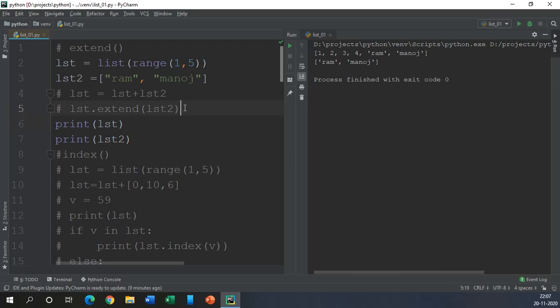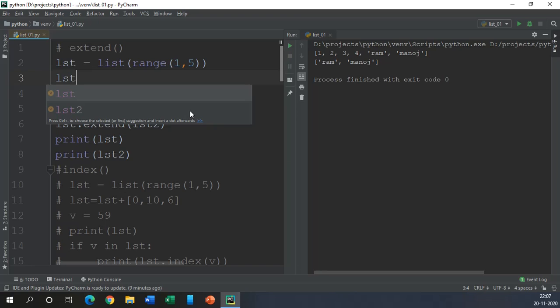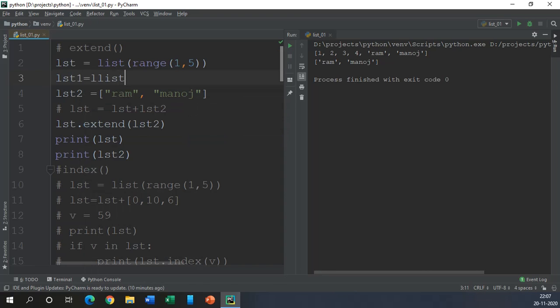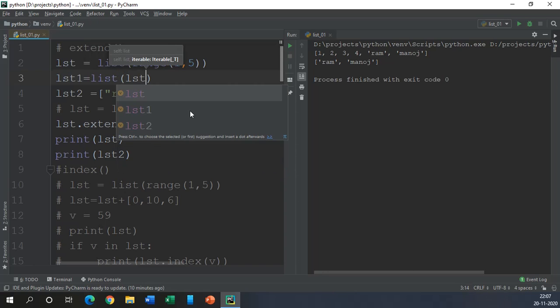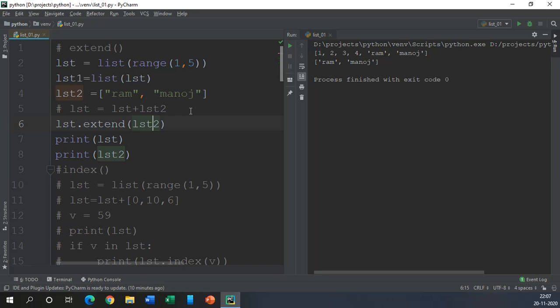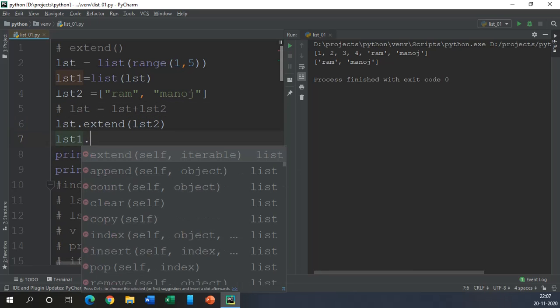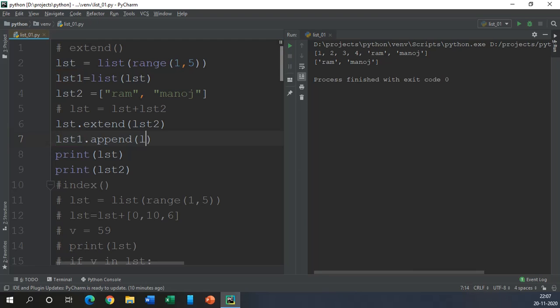Okay, now you can ask what is the difference between append and extend. Now when we use, let's say we have used the extend method, and let us replicate the list lst. Let's say lst1 is equals to lst, and here lst. So I'm having multiple copies of the list, and here what I'm going to do, lst1 dot append lst2.